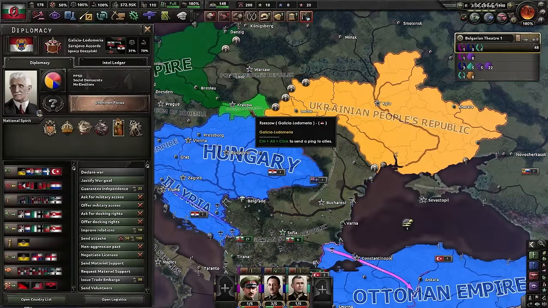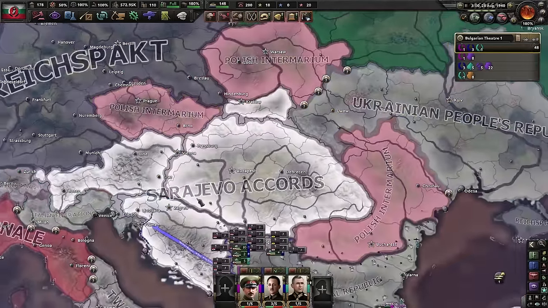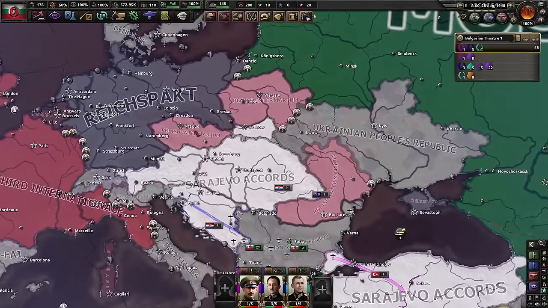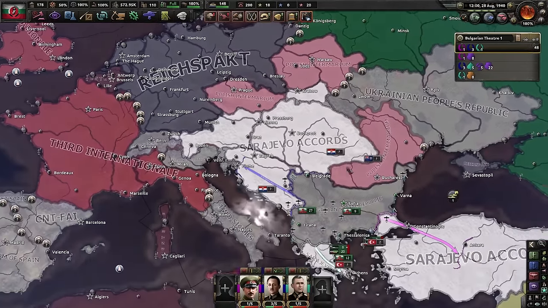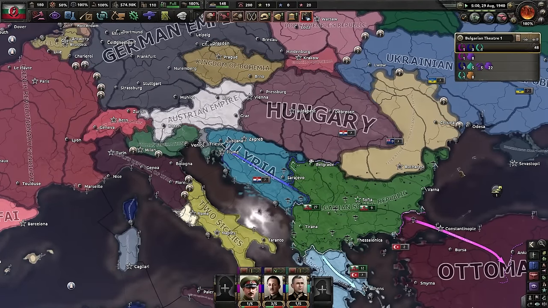Poland declaring war on Galicia. Boom. There we go. There's the issue that they have. And then Sarajevo Accords goes to war with the Polish Intermarium. And then we declare war on Austria. Just saying, that's an option.